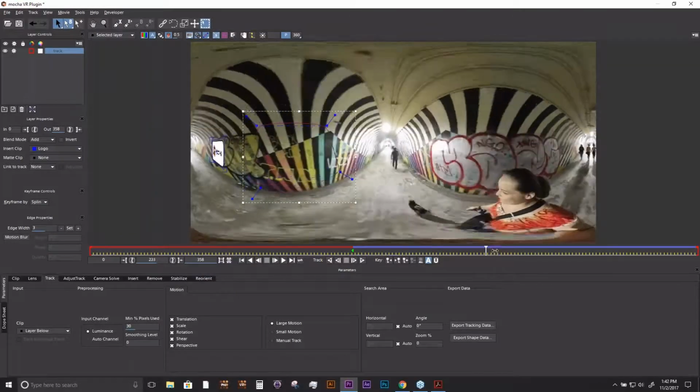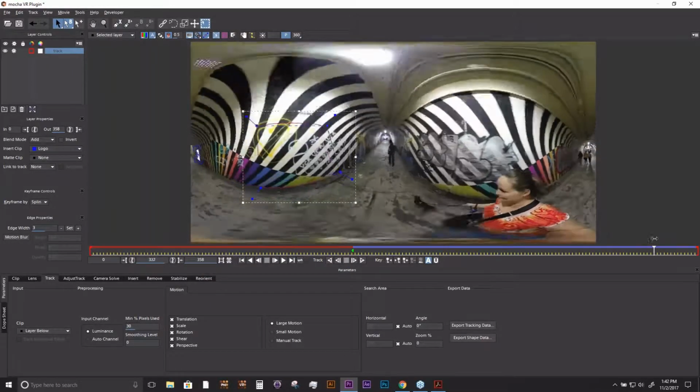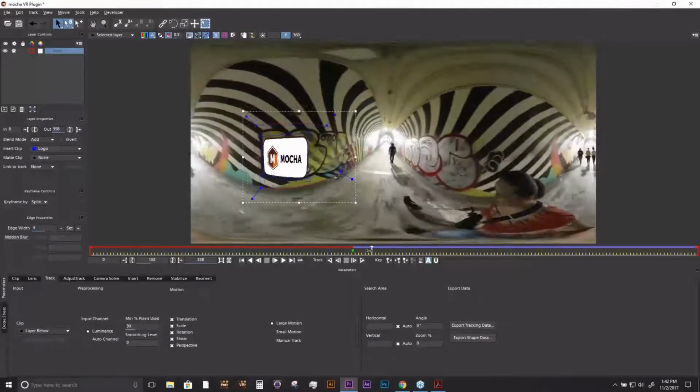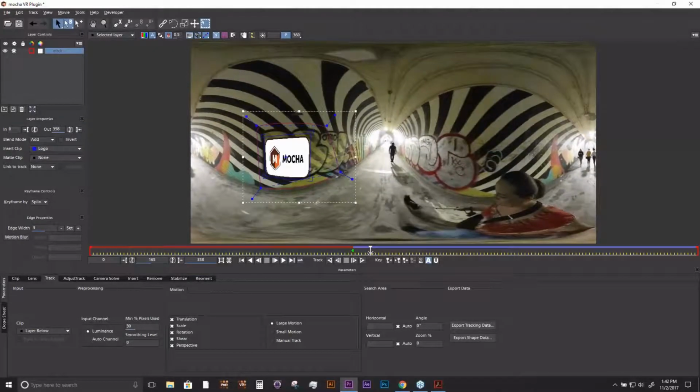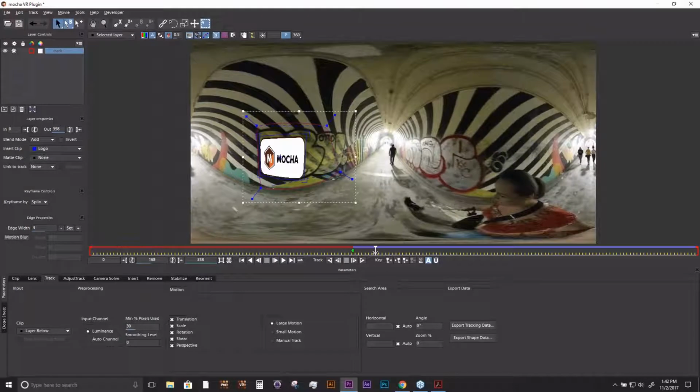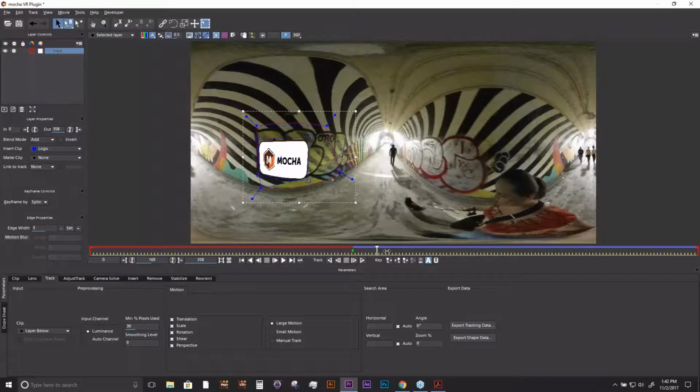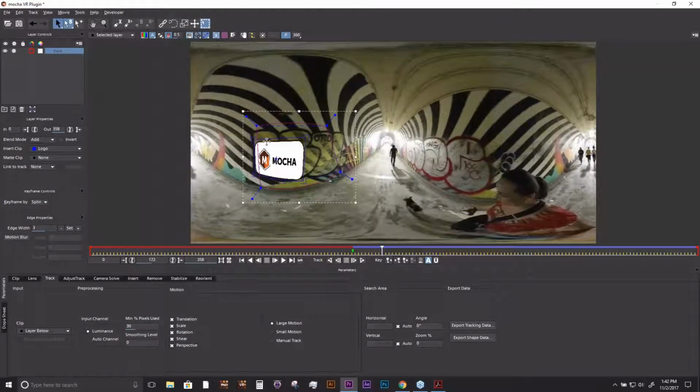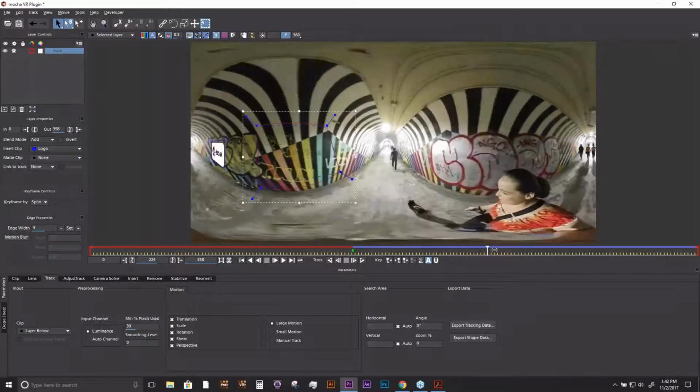Yeah, and that is a huge, huge time saver, especially because a lot of the times, Mary and I come from visual effects, where we're very used to working on a 5-second shot or 10-second shot at the very most. But I know a lot of these 360 creators are working on very, very long shots. So rather than having to chase the track with lots of manual offsets, this concept is very, very powerful.